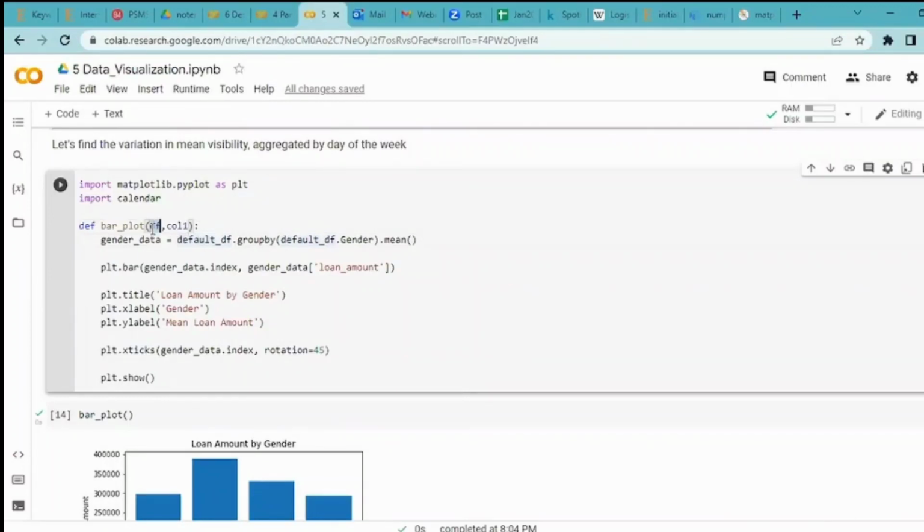So possibly what will happen here, so the variable that I want to plot is nothing but I'll take the DF, I'll group by DF.col1. I'll group by DF.col1. I'll take the mean.